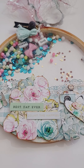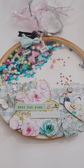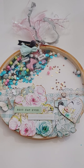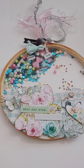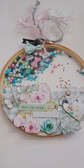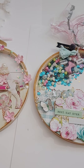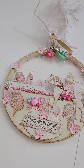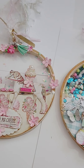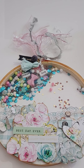Hey everybody, it's Lisa from Lisa's Paper Passion — another project share! I hope you already watched the giveaway video; I'll link to it below just in case. I've been working on these two beauties on and off for about a week after work every day. I've already made two and I'm in the process of making more because I bought more hoops. Warning: these are very addicting once you start making them, and they're not difficult at all.